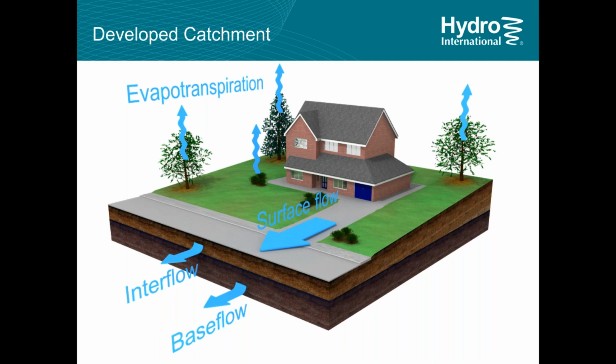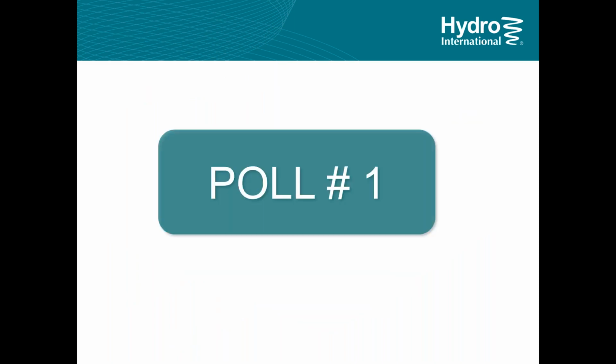Where we want to reduce this surface flow runoff, because this is what causes most of the downstream issues that we're trying to control. Surface flow runoff is what mobilizes pollutants. Surface flow runoff produces the velocities that cause erosion. Surface flow runoff causes the volumes that overwhelm our sewers and cause CSO spills. So surface flow runoff, this is what we're trying to reduce.